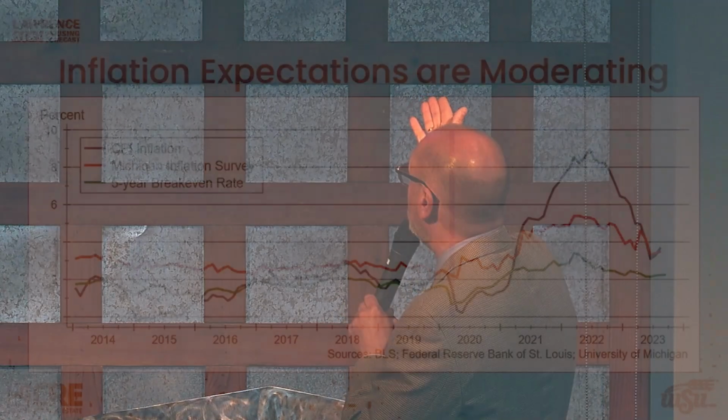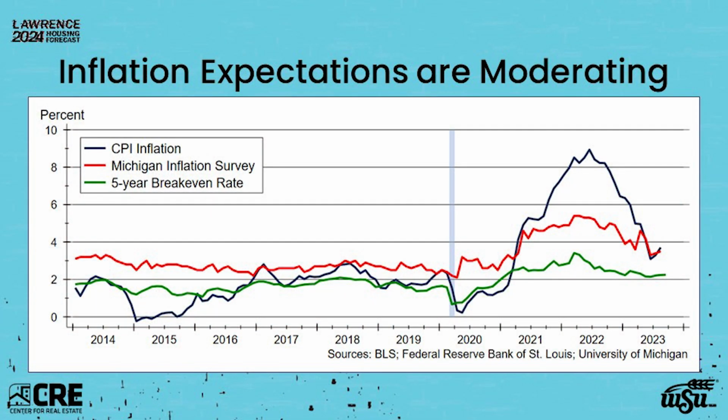The second thing that I would look at here is, yes, we've brought inflation down. We're now down to a place where headline inflation and, I don't show it here, but core inflation, which is more what they're focused on, less food and energy, we're now down in the 3.5% range. Is that where the Federal Reserve wants it? No, they'd like it to be down lower. I think the debate that's going on internally for them is, do we need to push hard now to get it down to 2%? Or can we try and get it down to 2% slowly over the next several years?